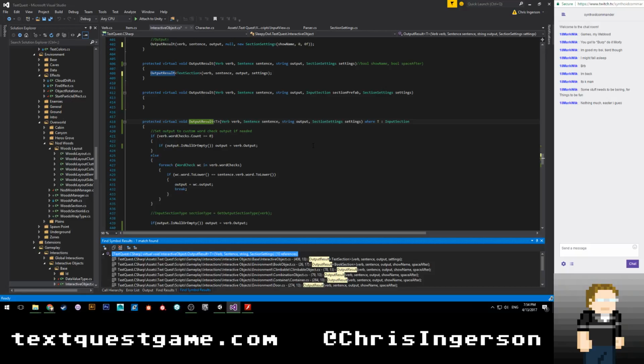Basically trying to think out how I'm going to assign these section prefabs because I don't want to do them by hand. They should get parsed in ahead of time. But that means I'm going to have to do some crazy editor shenanigans to get it to actually do so. That is not ideal. So output results section prefab.